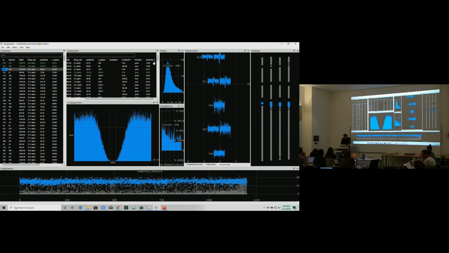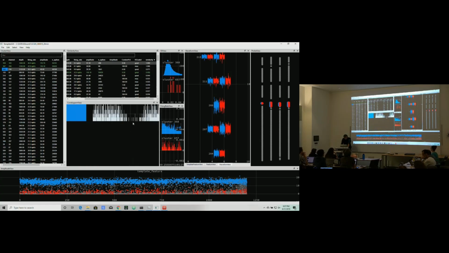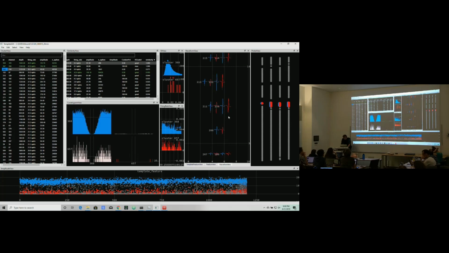Okay, this one actually has two things with similarity, which means it was split out of those. So let's see if that split was right. That doesn't look like it was. Again, it's a little hard to tell when the second cluster has so few spikes, but probably the same here. We could look at the waveforms, overlap them. So you can see why it separated them, right? There's the lack of this little bump here, but they're very similar. So let's group them together.